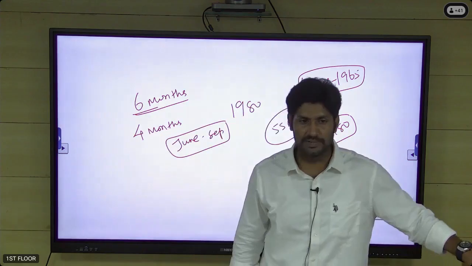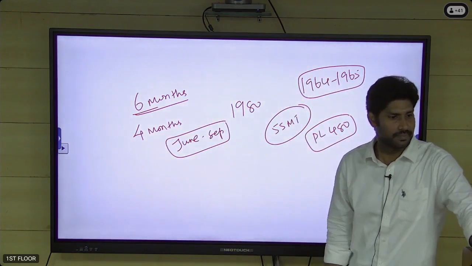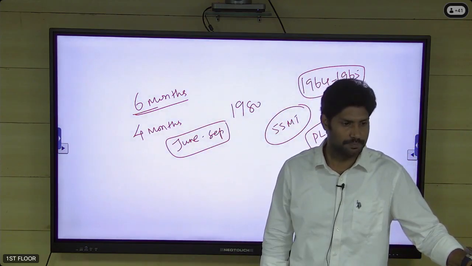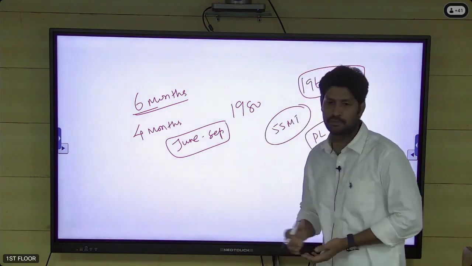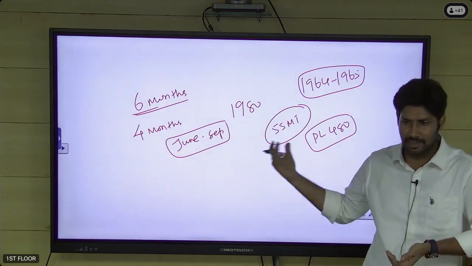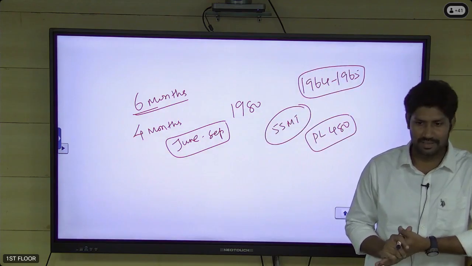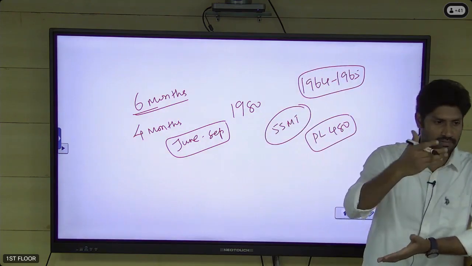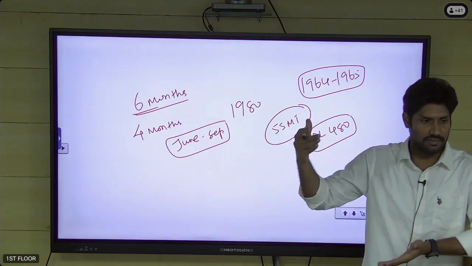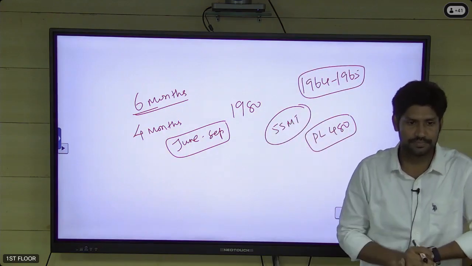So we achieved higher production during the Green Revolution by introducing the short duration varieties. We increased the number of crops in a single year. This is the main reason for the increase of food production in India after the Green Revolution. Now we have crossed 300 million tons. Now we are a food surplus country. The transformation is from a food deficit country to food self-sufficiency. Now we have achieved the status of a food surplus country. We export food grains to other countries.